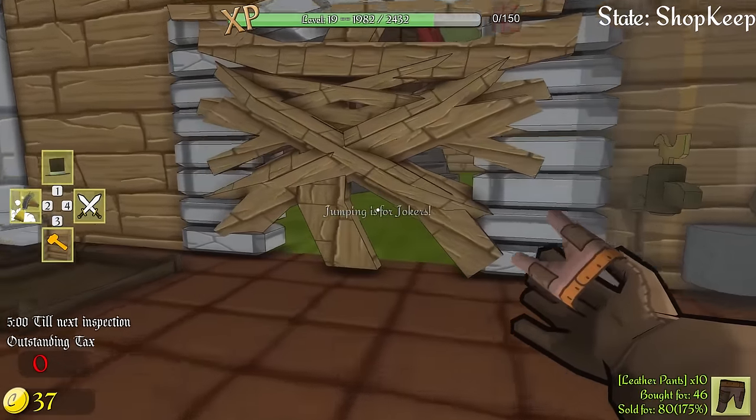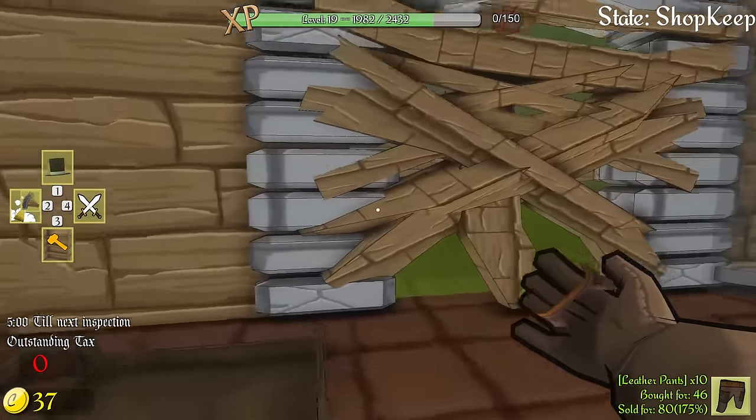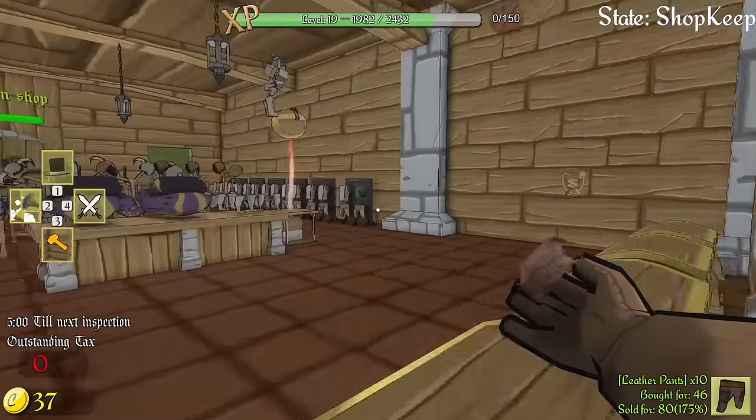I hope eventually we can jump. Oh, wait, I can look outside. What's in the back? This looks interesting. I hope this opens up eventually. I'm pretty sure it will. You can already expand your store for 10,000 gold. I just don't have the money.